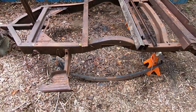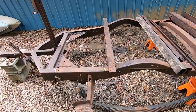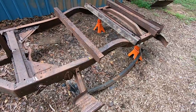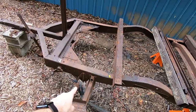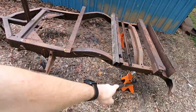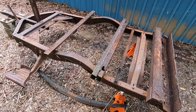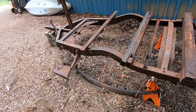So this past weekend, I made the 4.5-hour trip to Kentucky to go pick it up, and I am so excited to have this. We have both mounts, which are in good condition, both leaf springs, and the bushings and stuff are in good shape as well. So that's really exciting that I was able to find this and get it.